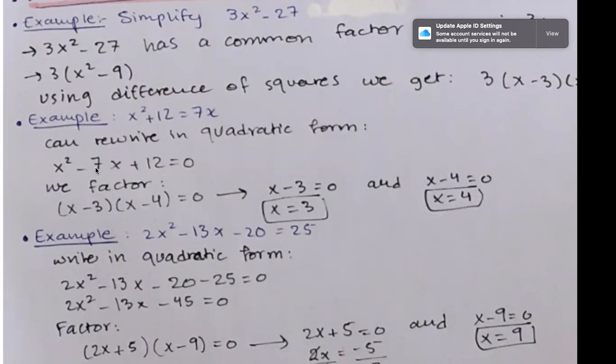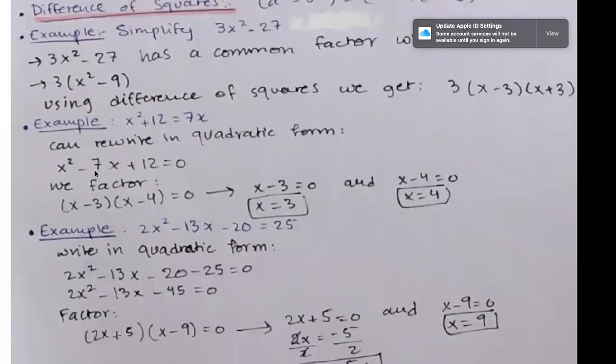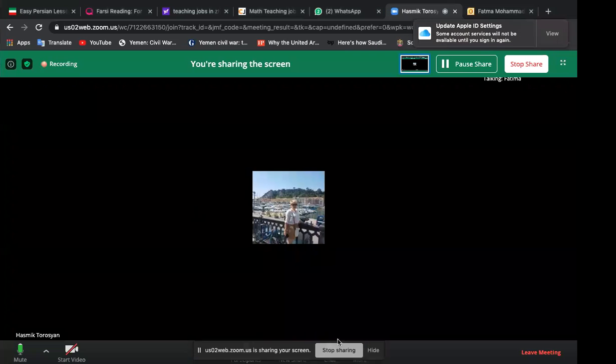I'm trying to find my calculator. There is a certain way of using your calculator. I don't know which calculator you have, but when you do mode 5, 3, and then you input the data you have. So it says A, B, C. I don't know if I can show you. Wait, let me show you. Let me stop sharing and then start video. Can you see me? No. Okay, you can see me now, right?